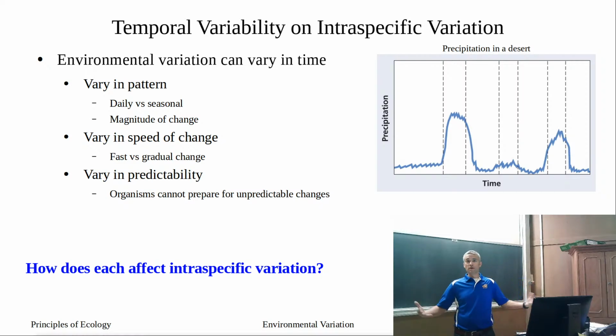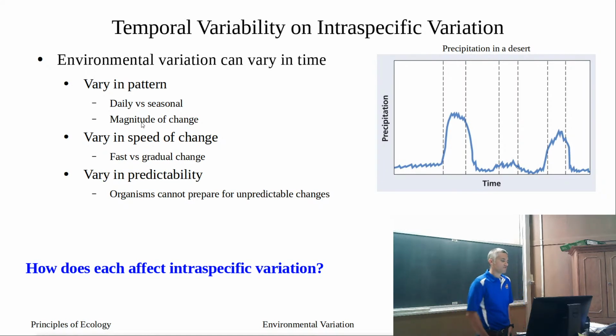Because a long-lived organism, let's say humans, we are going to experience a lot of temporal change. Daily changes, seasonal changes don't really do much for us because we live so long. Anything that we see this winter, the selective factors are probably very minimal. Instead, we're looking at these changes over, let's say, 20-year or 30-year time spans. That's different from a bacteria or a yeast that may have a 20-minute, maybe 2-hour generation time. So you have to keep those in the back of your mind, and that's the daily versus seasonal.